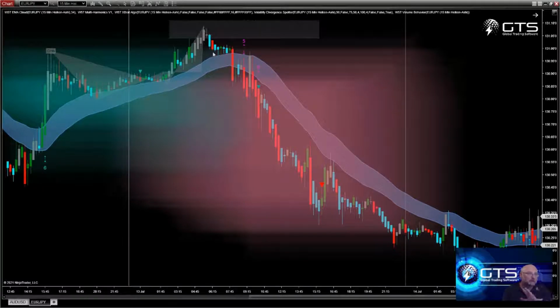But not only that, we can see the divergence cloud going from green and turning red around about where my cursor is here. Then we get a 5-star sell signal on the XBrat here, okay? Then we get a 6-star. So there's plenty of opportunities here to enter. For me, the 5-star signal is the one to take because we've already had the harmonic pattern complete. We want to get into this as early as possible. So the 5-star signal is the one that we want to take to actually get in.